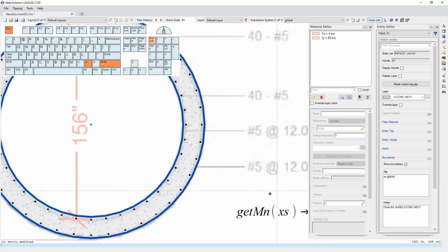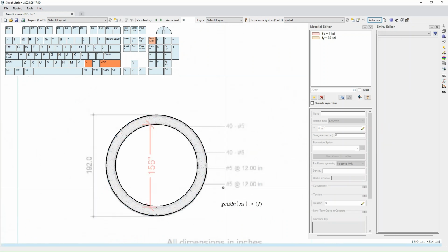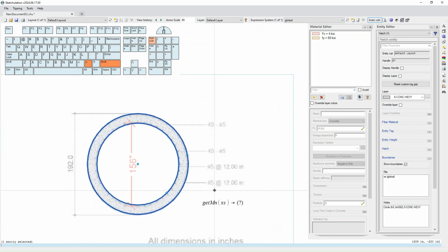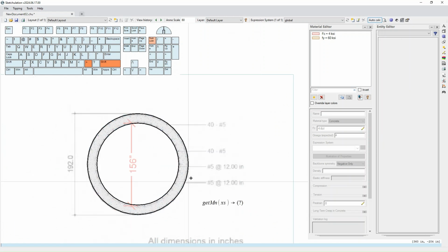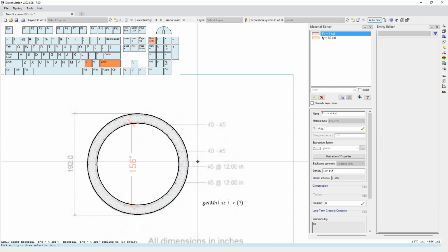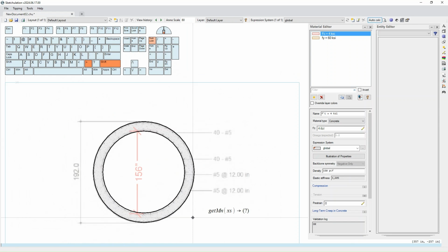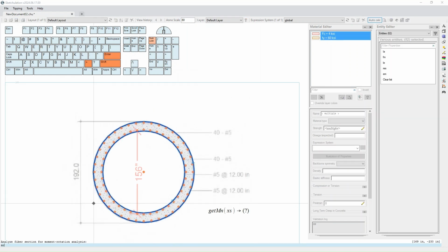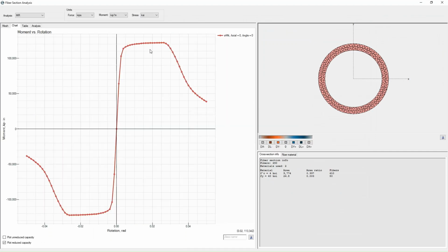So it'll actually look the same as what I had before, but now instead of two objects, I have one object. And then I still need to go back and assign the material to that hatch. I do that. And you can see if I do a fiber section analysis, I get the exact same mesh and the same answer that I would have gotten before.